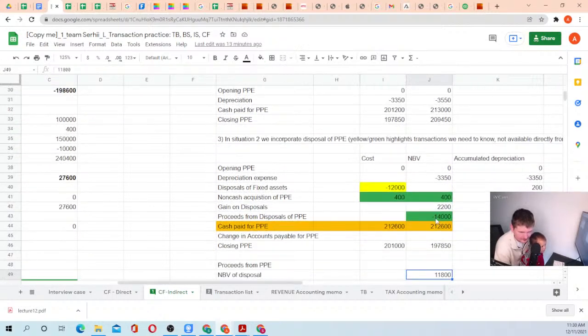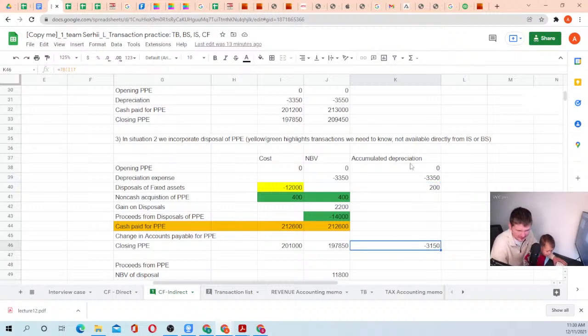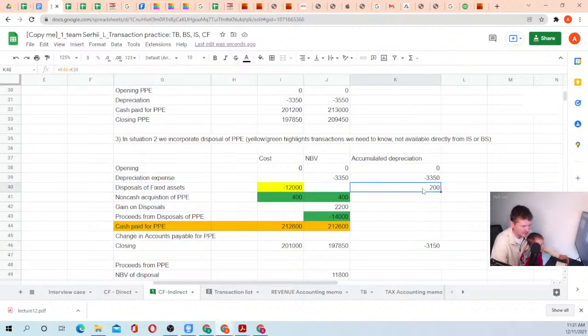Basically, what they are describing there is what we did with our roll forwards on PP&E. For example, cost. So for net book value roll forward or for accumulated depreciation, when we have beginning, that data is available on your balance sheet or trial balance. Depreciation expense is available. Closing balance for accumulated depreciation is available. Let me remove these headers because they are no longer relevant here. And we can figure out that if something doesn't balance, it's most likely due to disposals of fixed assets. So we can figure out that item.